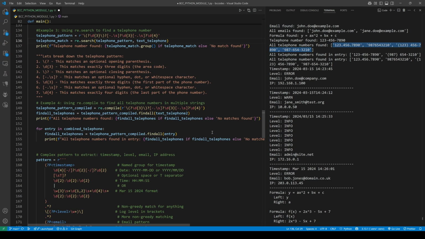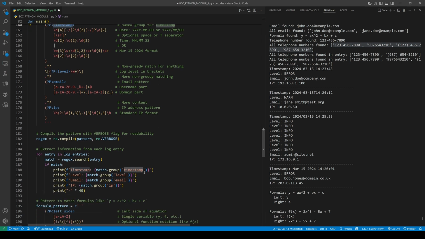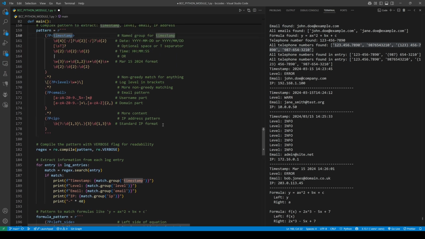And now to go into a more complex example, I'm only going to go partly through it, mainly because I want to get to the fact that you can outline or define, using these parentheses, certain specific elements of your patterns that can then be referred to as this timestamp. And this is a way for you to capture those different elements. In that, just note the syntax here. You have timestamp, level, email, and IP address, and patterns for each one of those.